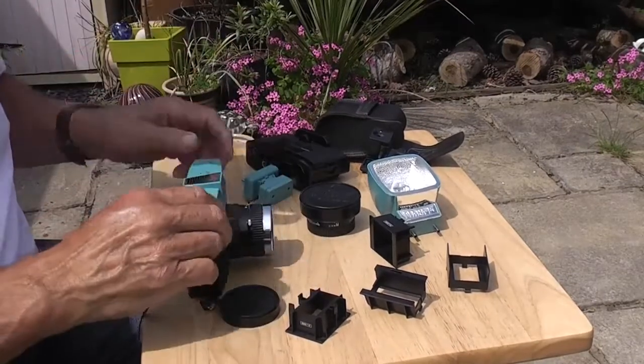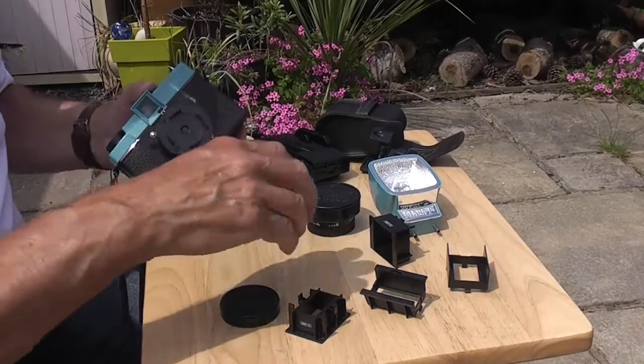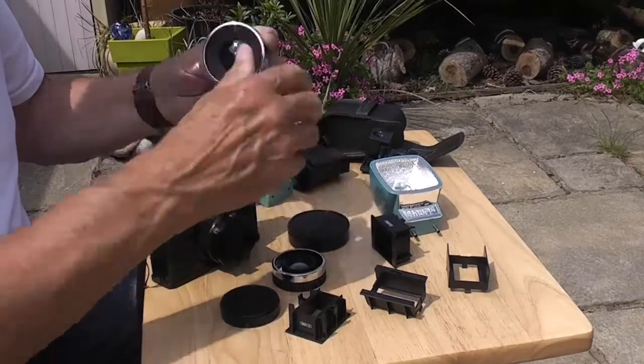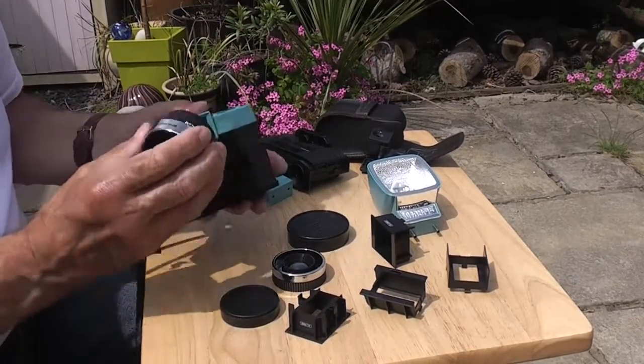Now we have another lens, which is the super wide 35mm.